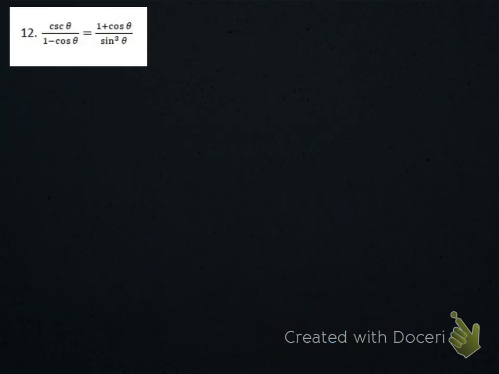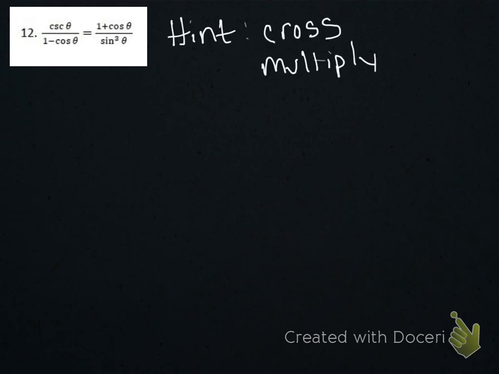On number 12, I'm sure that there's more than one way that we could do this one, but right off the bat I recognize that the denominator on the left-hand side and the numerator in the right-hand side both would make up factors of that common factoring pattern of difference of two squares. So the first thing I'm going to do with this is use cross multiplication. I mean, that'll also get rid of our fractions too, maybe make it a little bit easier to work with.